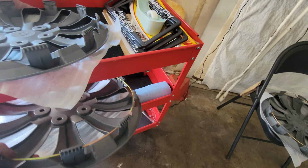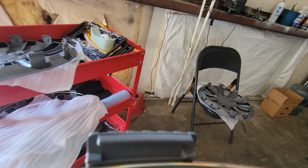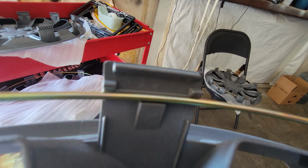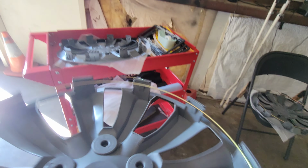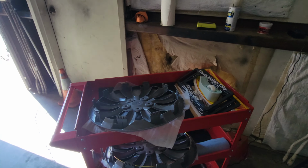This metal brace has two levels where it could attach itself. We are using the second level. You can see it there. This upper one is the first, then this bottom one is the second level. The second level will give you more tightness of this contraption here, so that way it doesn't fall off. The first one will make it a little bit looser.